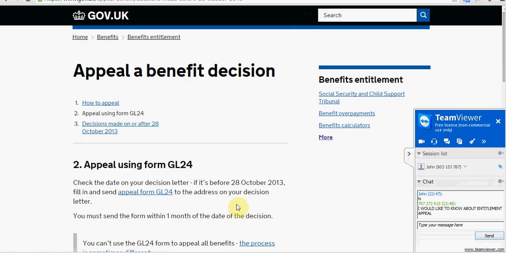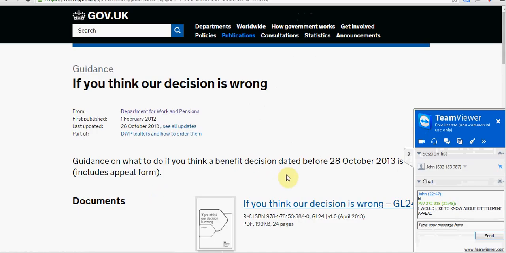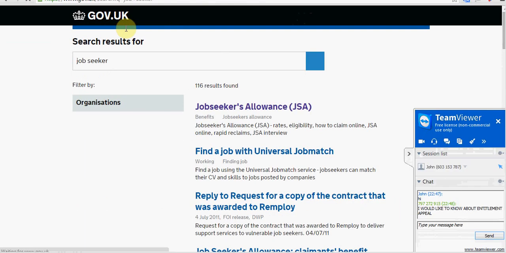And he's actually able to constantly talk if he wants to via chat through the microphone. Now there's a microphone on both screens and they can actually go over to VoIP should they wish to. So we can go onto both systems at any time to actually direct the information through. Okay, let's get on to something slightly more interesting in terms of text, etc. Let's say, for example, we wanted to put job seeker and we wanted to search that.